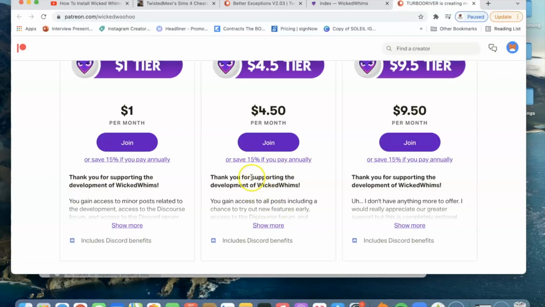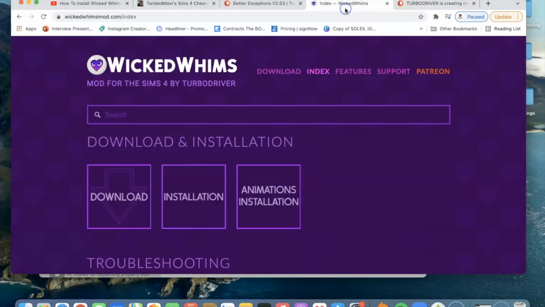If you follow their Patreon accounts as well, you can get answers quicker, because they tell you their charges and things like that. I think the only one I pay is this one, the $4.50. But they tell you what you have access to. They'll help answer your questions if you're struggling and things like that. So that's just an FYI. For you guys who may not take gaming that serious, you may not want to pay for it, and I understand. But a lot of times it's just a waiting game.